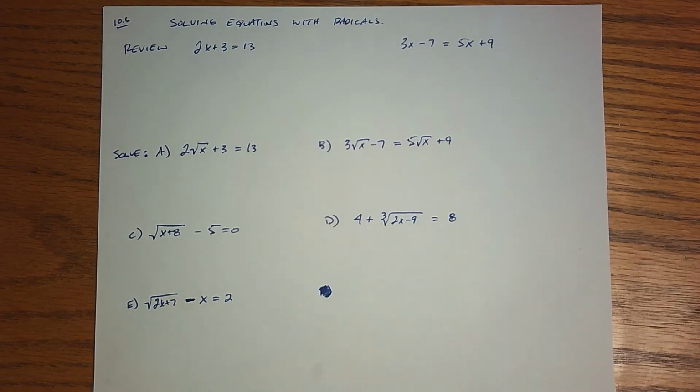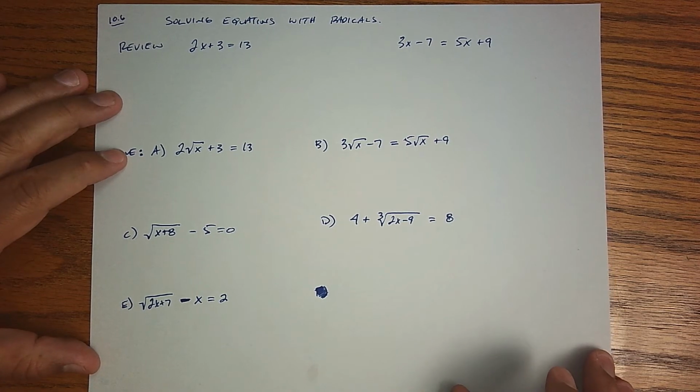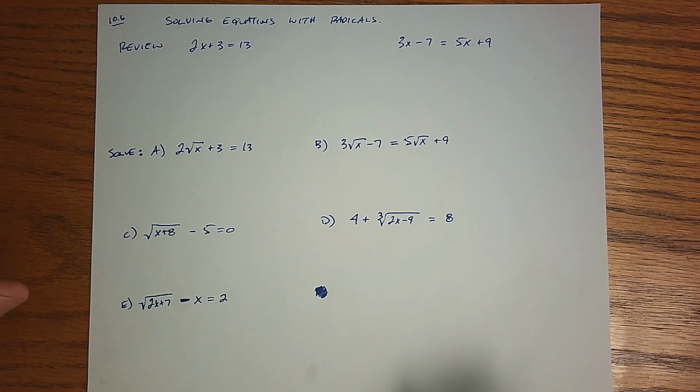So let's move into section 10.6. In this section, we're going to learn the very important skill of solving equations. As we know, equations are a pretty big item in mathematics. It happens quite a bit. And so now that we're familiar with radicals and how to add them and subtract them and multiply and divide them, now it's time to solve equations with them.